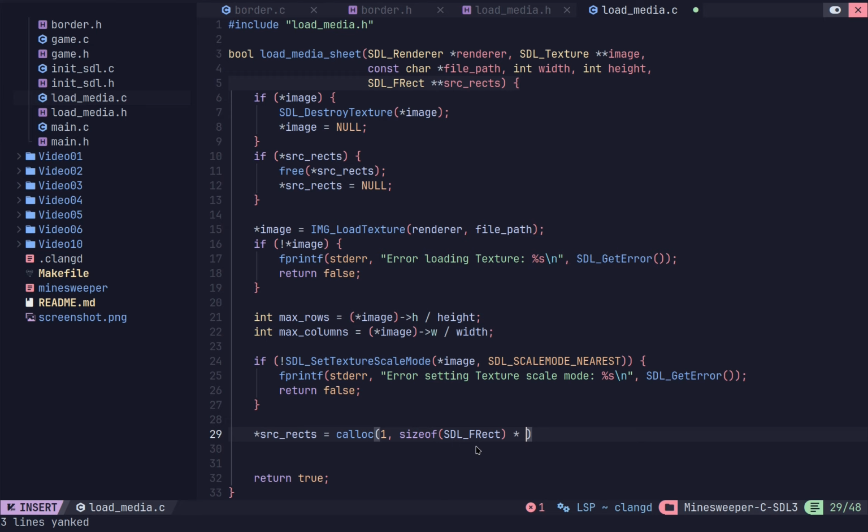I guess I could just call it rows because I'm not using rows anywhere else. And also times columns.